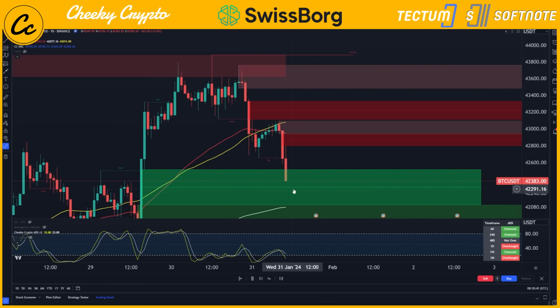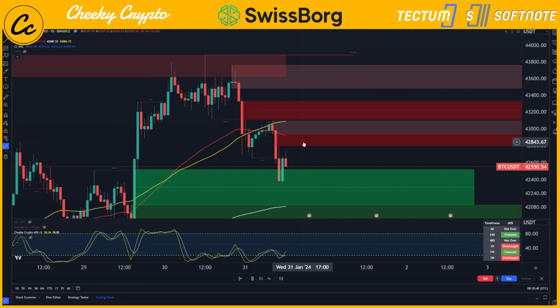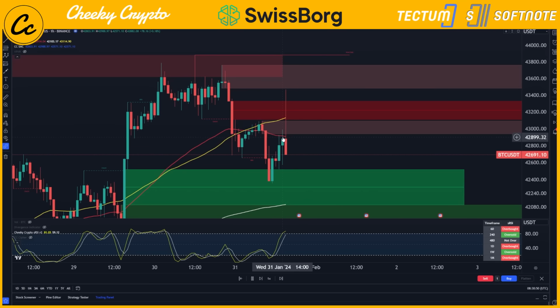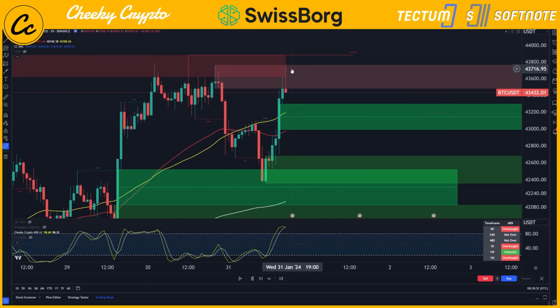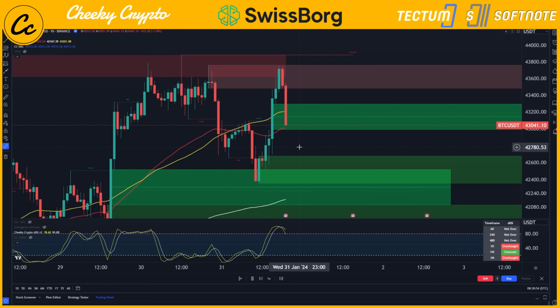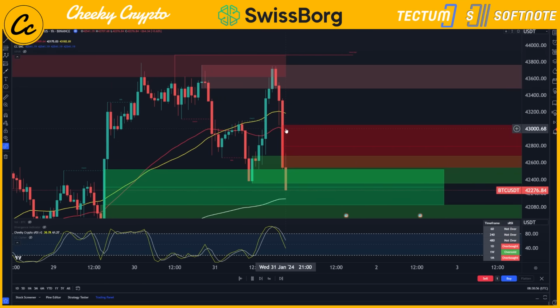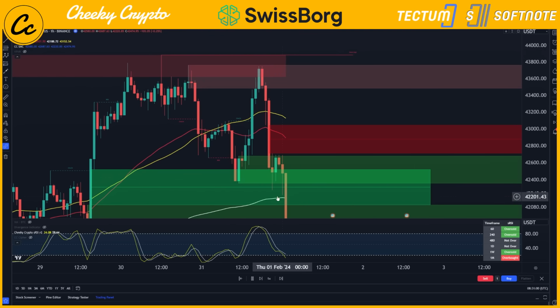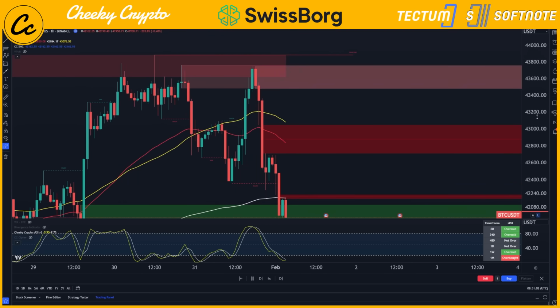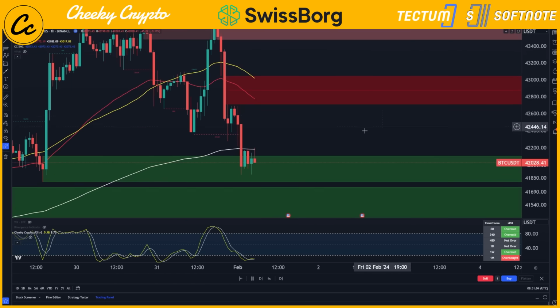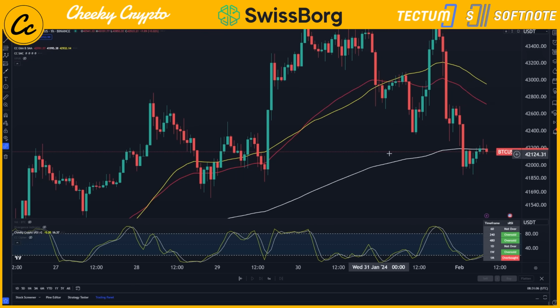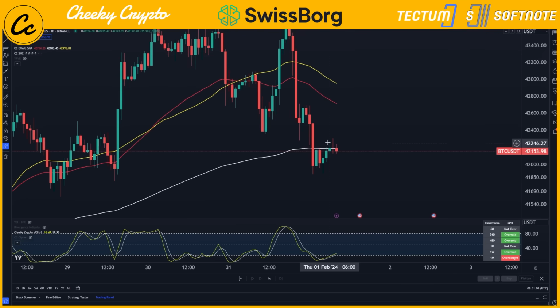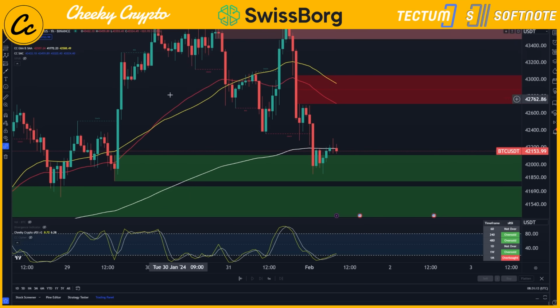So we can see here that we took out that fair value gap to start with, and of course from here we found resistance on the 50 EMA, and then we rallied all the way back up, taking out that additional fair value gap. You can see that more fair value gaps appeared here, and they were also taken out over time, all the way back down to that 200 hourly EMA. Okay, we can see here now at the point of recording today's video that is exactly where we are fighting. We're fighting against that 200 hourly EMA.